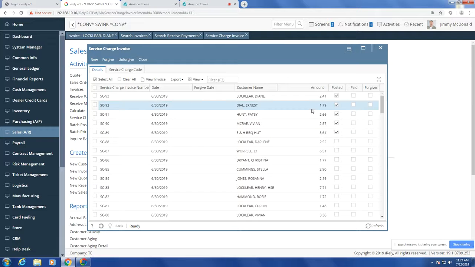Right now, when we run the statements, sometimes I think it has to do with the way it's set up that it's not supposed to charge less than $1. On the statement itself, it'll say that their service charge is 68 cents. But if you actually go look at it in iRely on their PPS screen, it says that their invoice amount is $1. So the statement is actually being sent to them wrong. Is that something that's going to be fixed to go into this? Oh yeah, that should be fixed in Origin too.